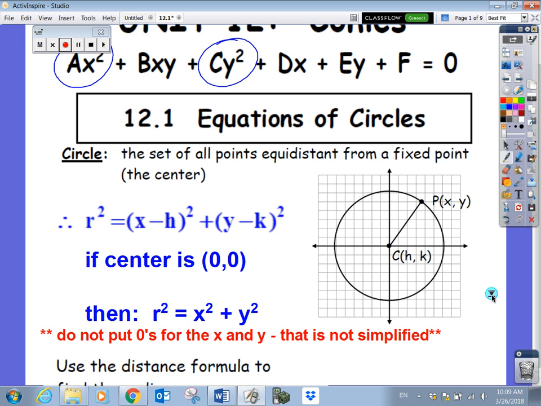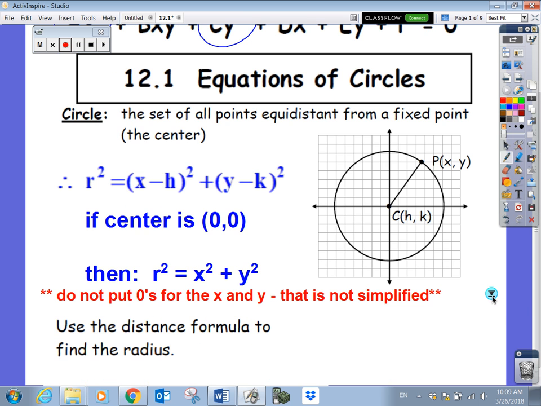If you want me to go back and prove that for you later, I will. But those little three dots just mean therefore in math. So the equation of a circle is this equals r squared. Doesn't matter which end the r squared is on. And you have x minus h, which is the x of the center, y minus k, and k is the y value of the center. If there is not an h or a k, it just means the center is 0, 0. You don't write 0. If there is a 0 involved, you leave it off. If you want to write it and then in your final answer you don't write it, that is appropriate.